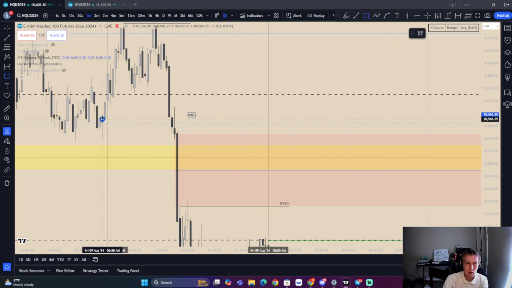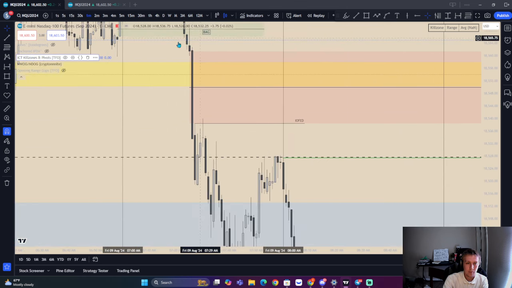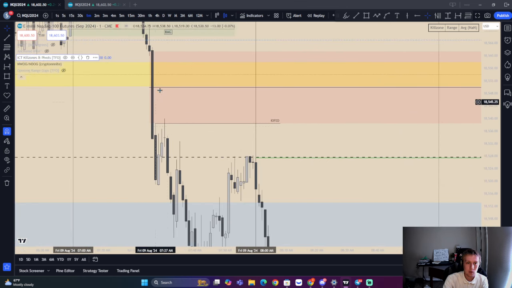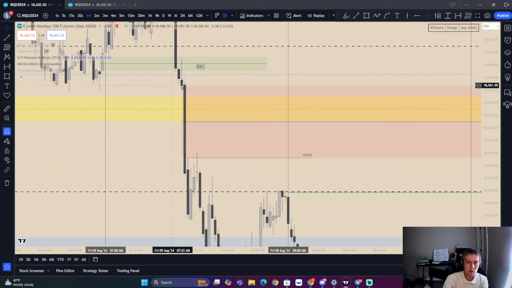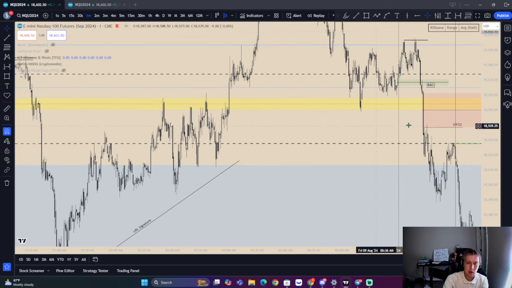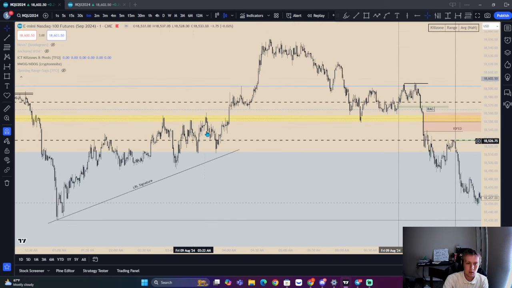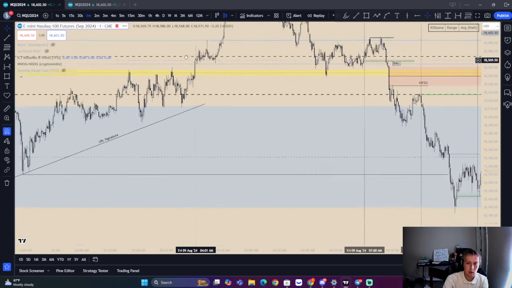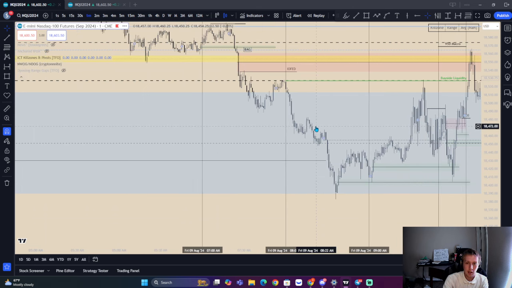This inefficiency right here. Look at that. Displacement lower. Institutional order flow entry drill. Notice how we displaced through a new day opening gap here very nicely. And we now left a potential breakaway gap. And look at all these lows here. So this is the draw on liquidity right there. And then we come right down perfectly to new week opening gap. New week opening gap low.